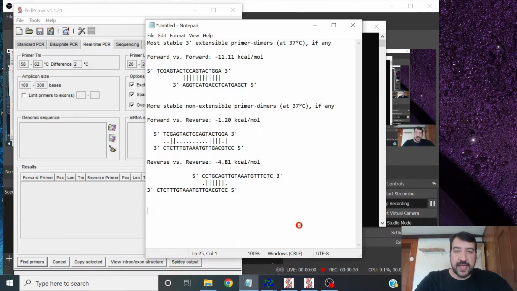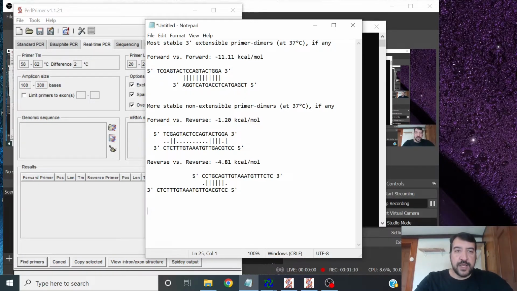For example, here's a pair of primers that are actually not very good. And you can see that software can show us that these primers form a lot of base pairs with one another, and they actually have a favorable thermodynamics for this dimer to form. These are other dimers that could also form. So software is really good at looking at all possible base pairing combinations and looking at how well your primers will anneal to a template and how easy that amplicon will be able to be generated.